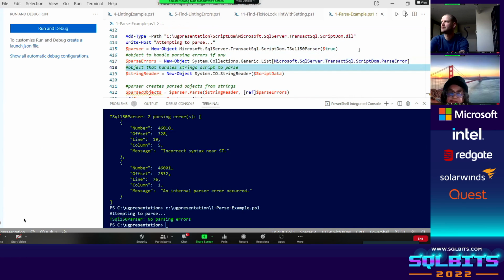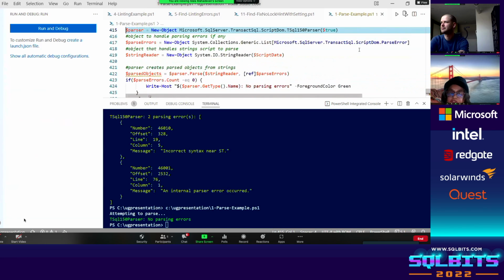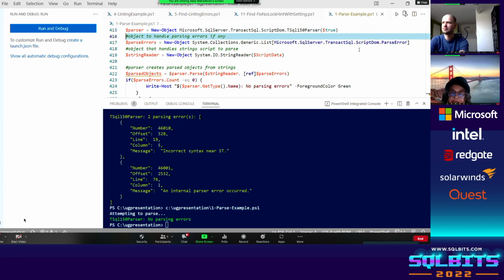the same thing. The only thing to be aware of here, it's just 4 lines of code to make sure that your script is syntactically right. So the important thing to be aware of here is that it can only check your syntax. It cannot validate your schema. So if you have a field name that is wrong or a table that is missing or something like that, because it's not connected to any SQL server, it can't find stuff like that. But it can verify if your script is syntactically right. So that's what it does.